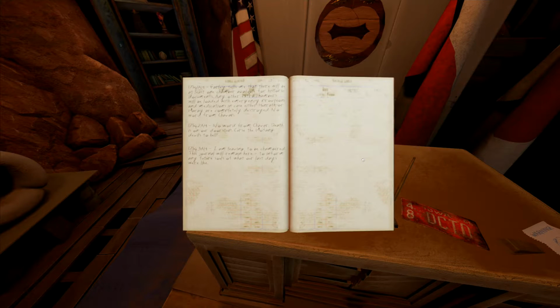17,141 AH. Farley tells me that there will be at least one chamber available for historic documents. Any other extra chambers will be loaded with emergency provisions and medications in case either Hunrath or Murray are completely destroyed. No word from Chavar.